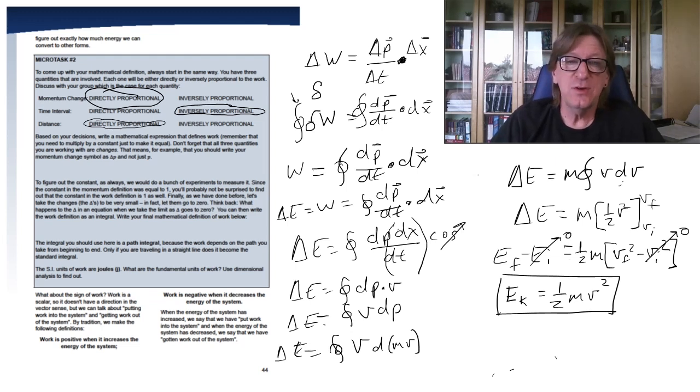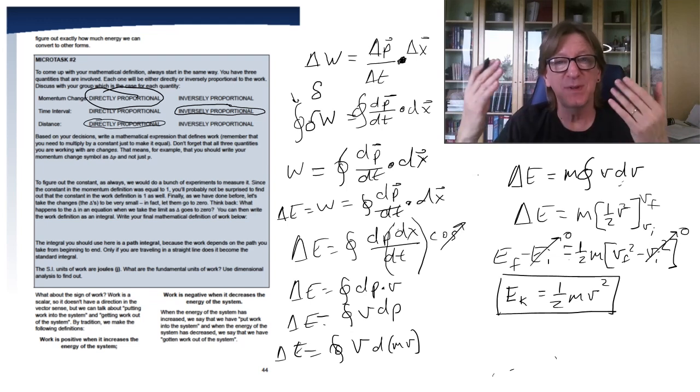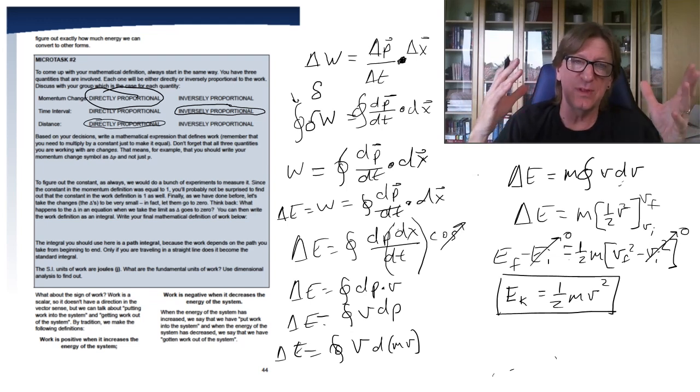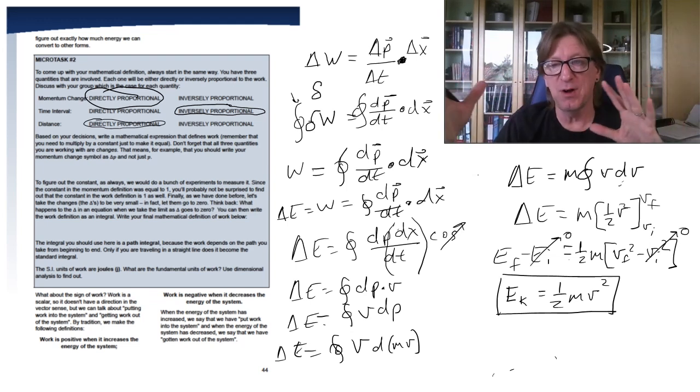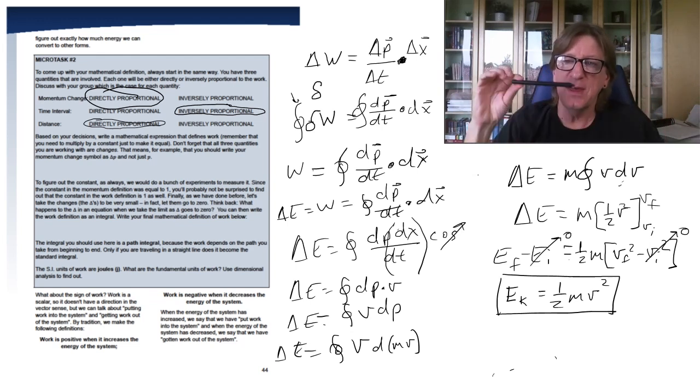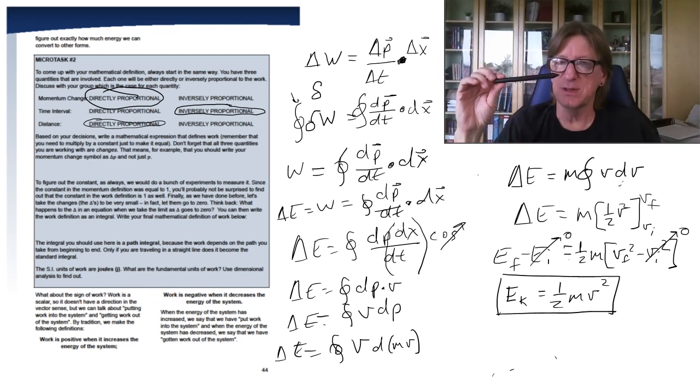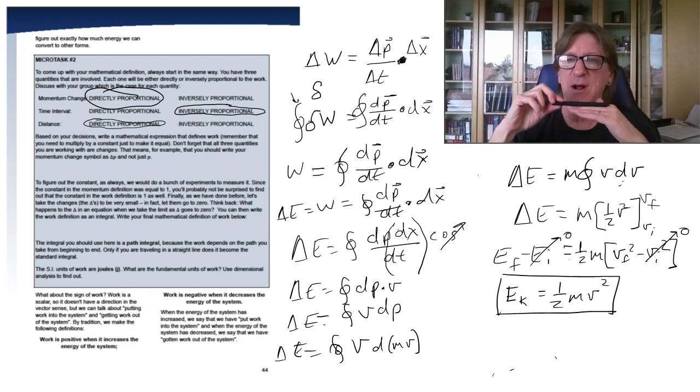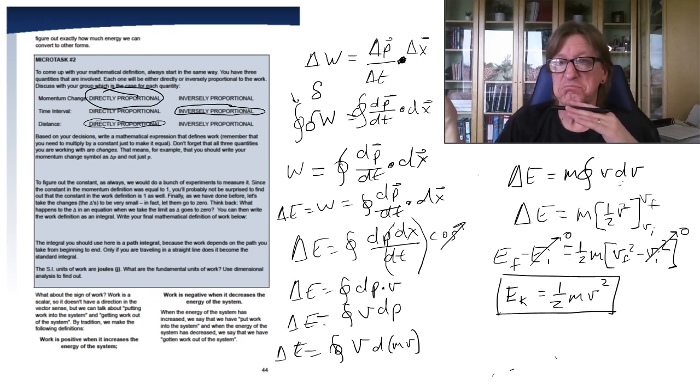If I want to get a final velocity, for example, I absolutely could use the kinematics equations and figure out its final velocity. But that's a vector. I've got to deal with the acceleration. I've got to figure all of that out, and I will get there, right? On the other hand, think about if I had this marker or this pen right here, and let's say it's sitting on the ground. If it's just sitting on the ground, does it have any kinetic energy? No, it doesn't have any energy at all, right?